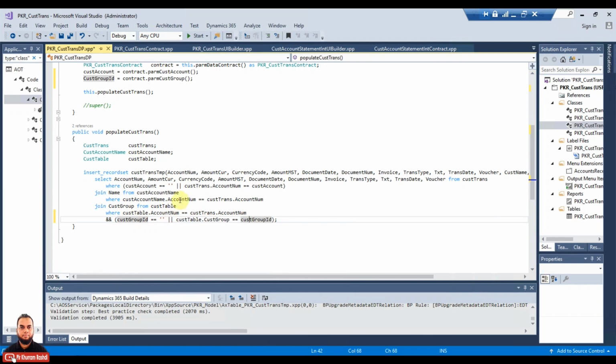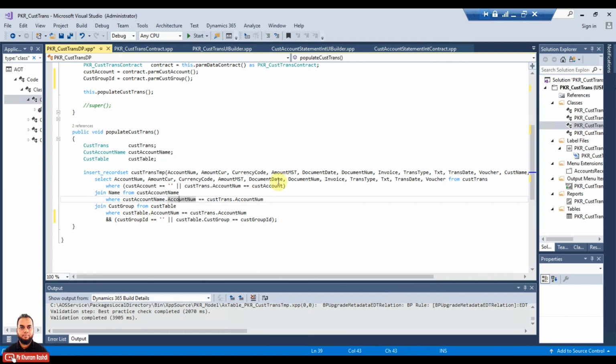What if the account number is also filled and the customer group ID is also filled? Definitely both filters will be applied, and if the customer account does not belong to that customer group, no records will be retrieved, of course. So both should match, the customer should be in that group, then only the records will be shown.